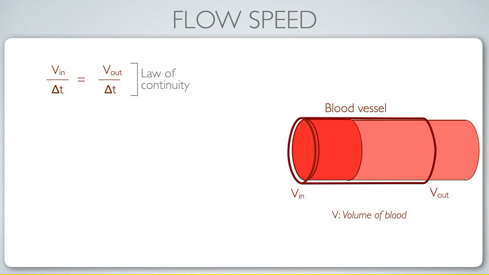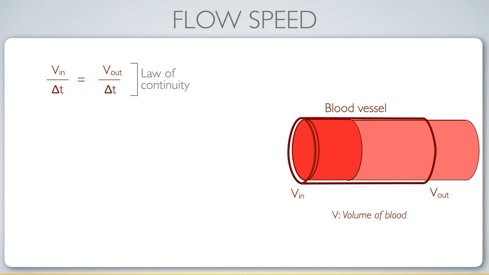It's known as the law of continuity. And you can extend or generalize this beyond just the input and output ends, but the law of continuity suggests that the volume flow rate, or often just referred to as the flow rate in physiology textbooks, flow rate refers to volume per unit time. The flow rate is constant everywhere. So if you were to monitor the flow rate in the middle of this vessel, it would be the same here. Everywhere it should be the same if it's a closed system.